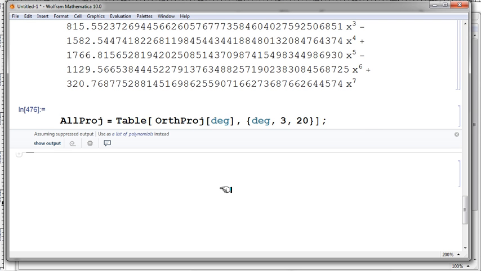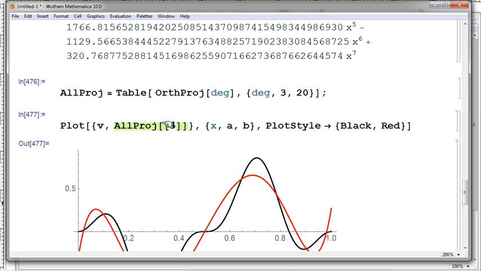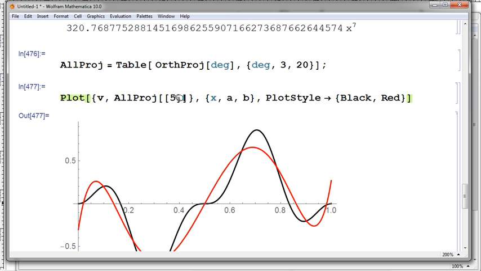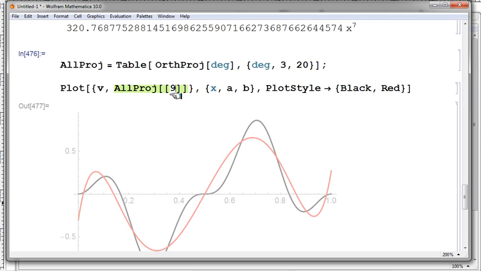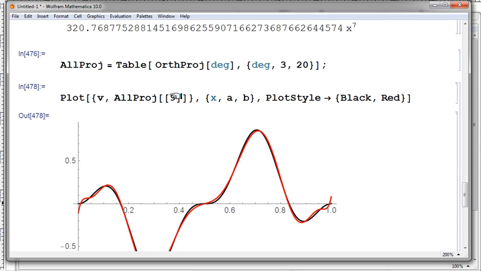All right, so v is the original function. Projection of the fifth element, whatever that degree is. I think it was degree 7. It looks just like that. But anyway, you can just call it like this. If you want a different degree, the 7th element or something like that, and let's go to 9, it's going to be slightly better and things like that. So rather than just keep hitting enter, you want to see this nice presentation continually. So here is the way to do it.